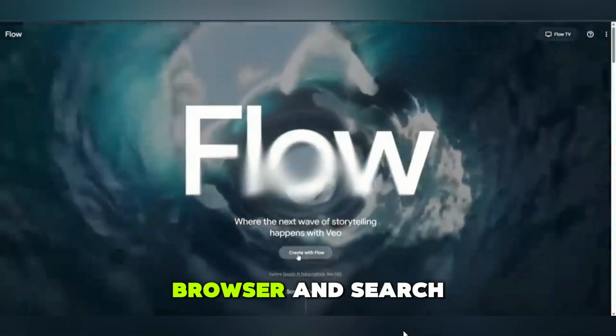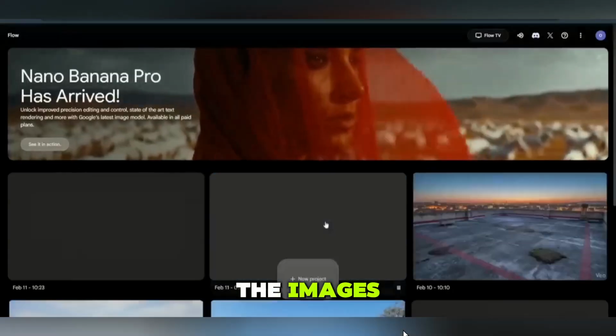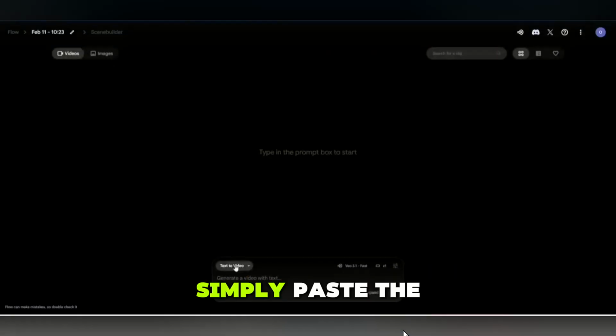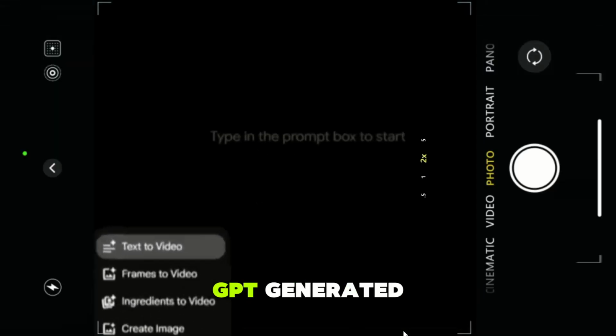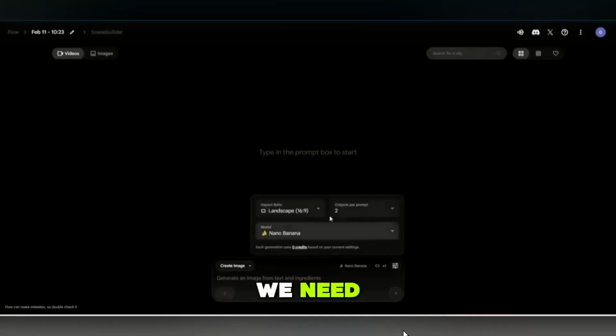Next, open your browser and search for Flow. We're going to use this website to generate all the images for the scenes in our video. Simply paste the prompt that ChatGPT generated, press enter, and let Flow create all the images we need.